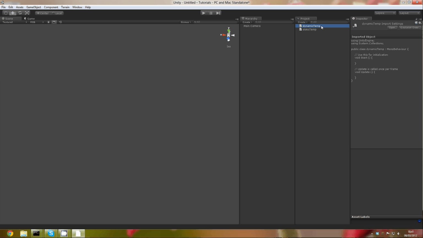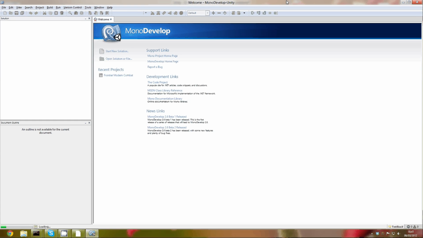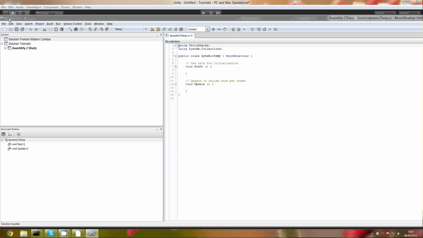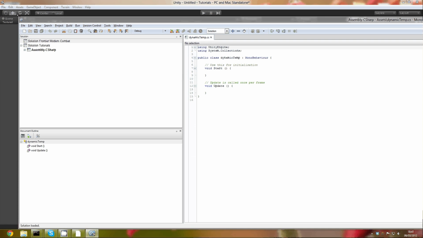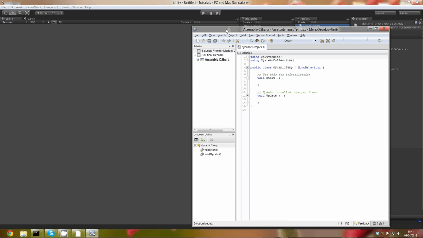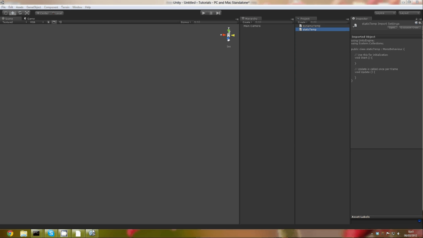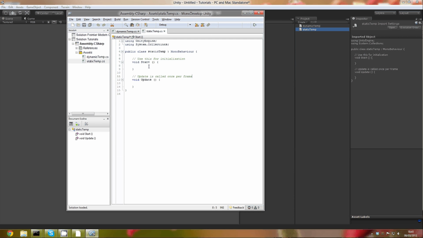So I'm actually using Mono Developer right now. Open this, and since I've got two monitors, I know it's going to do some weird stuff there. Wait 1 second. There we go. Got it back. And open that one as well. Okay. Now let's work in the static one first.